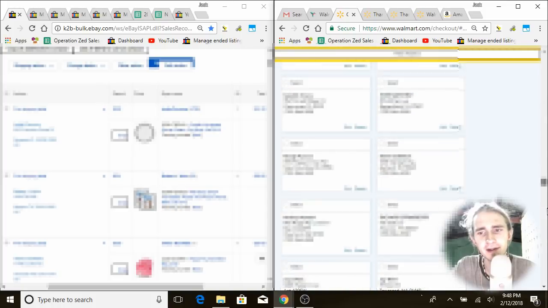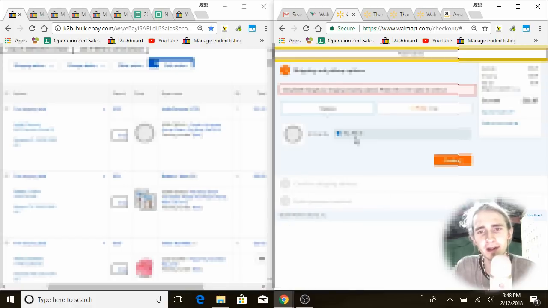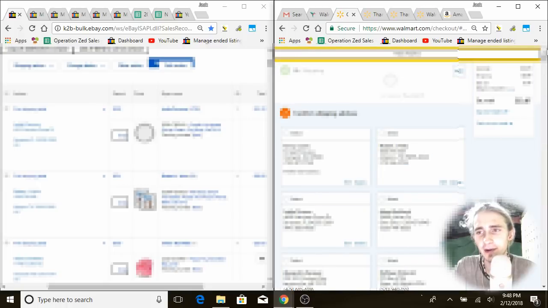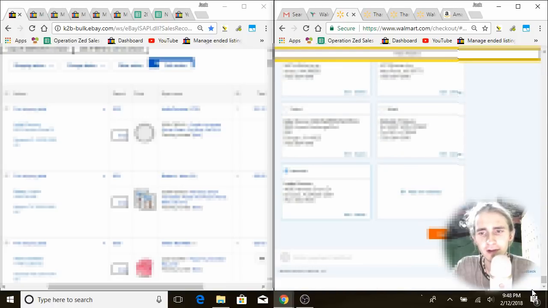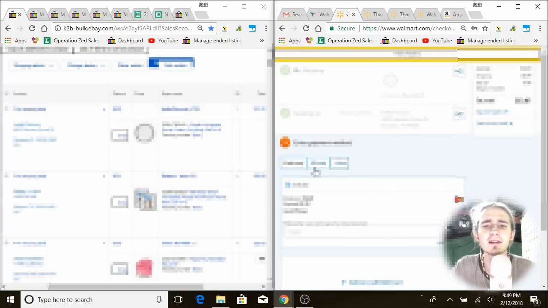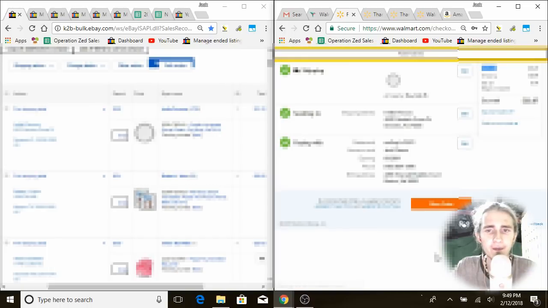Whoa, way too many addresses. Continue. See, I need to delete them. I don't do that anymore, but I used to click the add new address button. Alright, that's fine. Changed my shipping options, but still ship in 3 days, so I'm happy. Nope. Nope. Continue. This order's taking a while because it's the last one. It knows. I swear it knows. And we're going to fulfill with our credit card just because. Why not? Good, good, good. Okay, go.